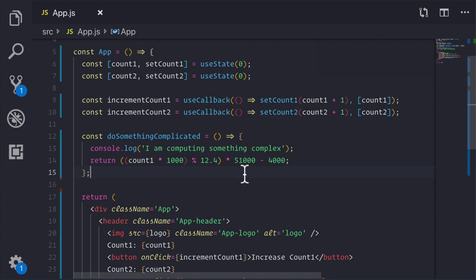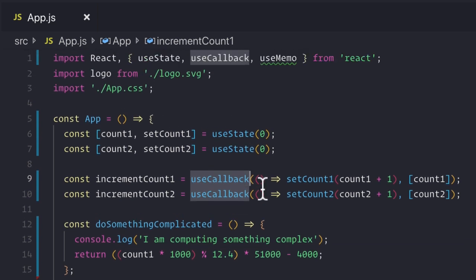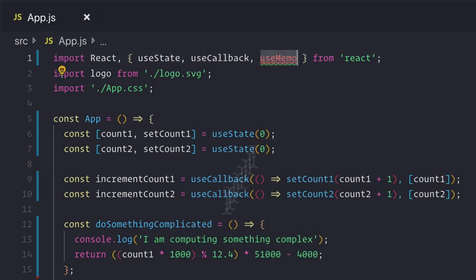The only thing about useMemo is that you actually use it when you want to cache the value of a function that does something complex. So what do I mean by this? Well, as we know with useCallback, what it does is essentially wrap a function and memoize it, so that if none of the dependencies this function depends on changes, we always get back a cached, memoized version of the function. Whereas useMemo is going to be called in a similar manner as useCallback. So let me show you.